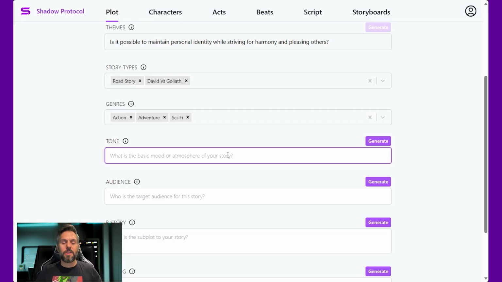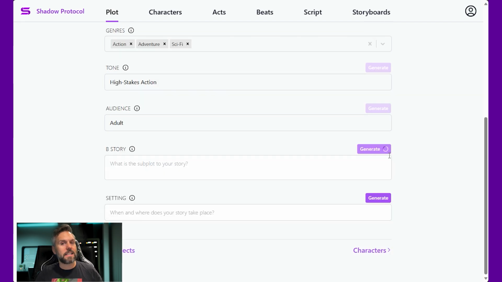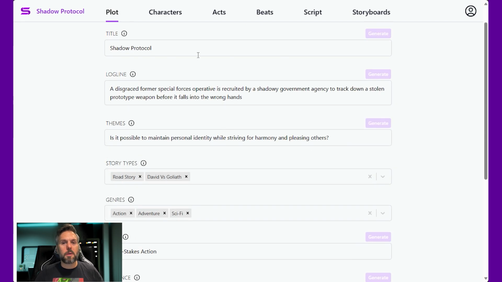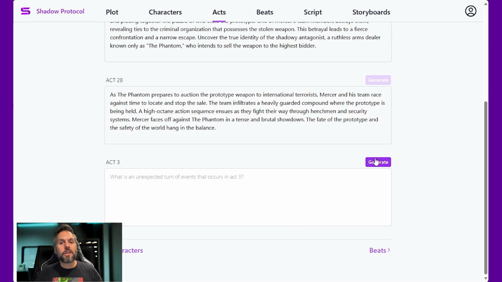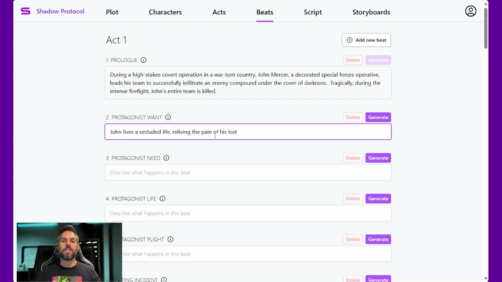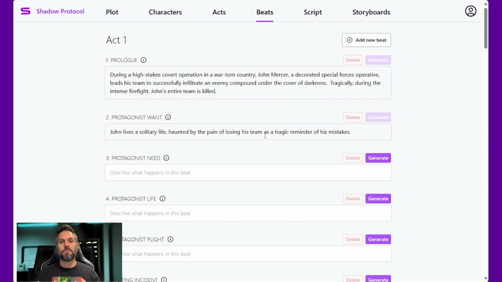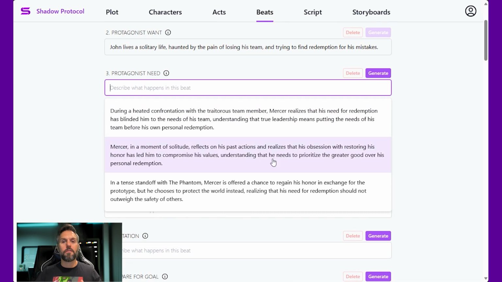There were a few that I really liked, so I took the top couple and went over to the Act page. And the Act page is great because you can take your log line and hit generate and see what kind of an Act 1 it comes up with. Once you have your Act 1, 2, and 3 finished, that is your general outline for the whole story, the full synopsis. So the next step is to create all of the beats.